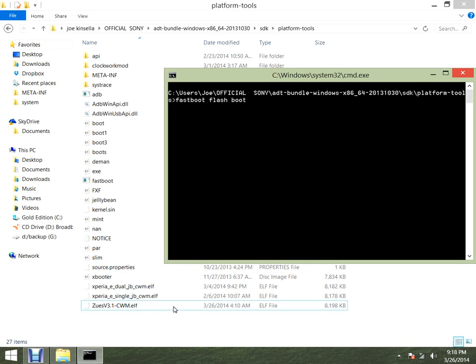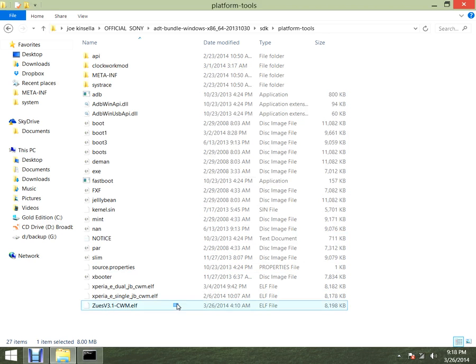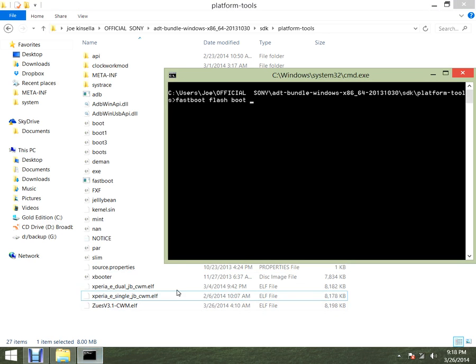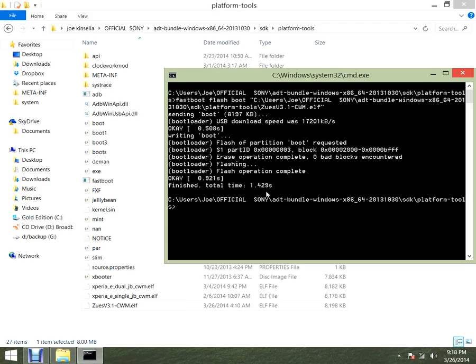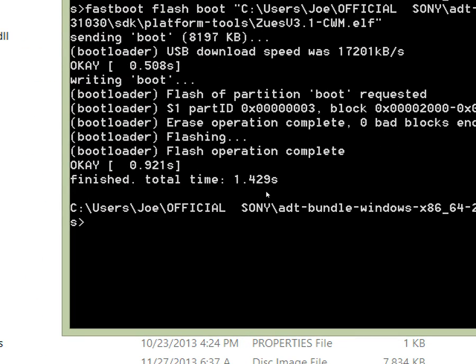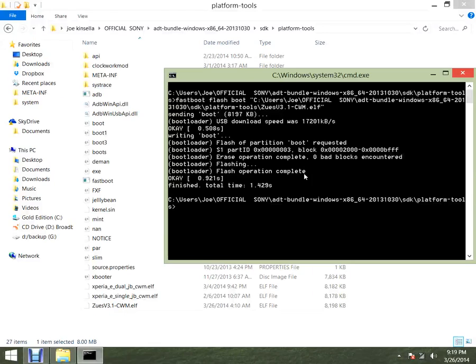I'm lazy, but you can just drag it up. Once you drag it up, make sure you leave a space, and with the blue light on your phone you hit the enter key on your keyboard and it's flashed, in just over a second. Flash operation completed.